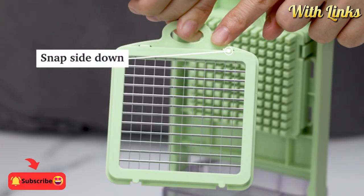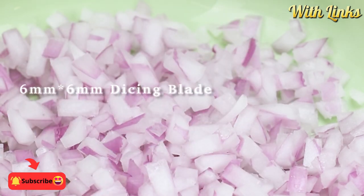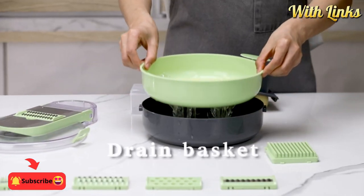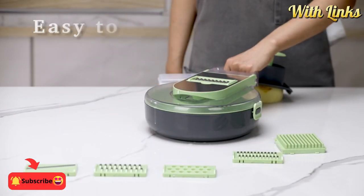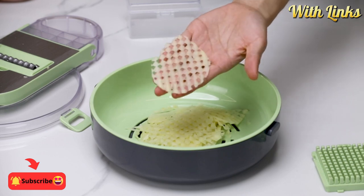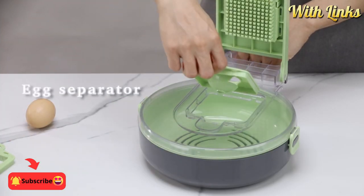One three-in-one and one large vegetable chopper. Quick food chopping — it will take too much time to slice, shred, and dice vegetables in the traditional way. This thirteen-in-one vegetable chopper will greatly reduce the preparation time, so we have more time to cook meals. After use, just rinse with clean water and dry. Easy to clean.